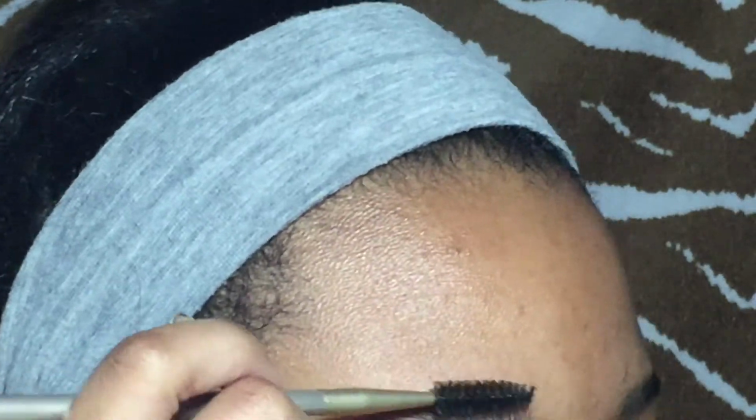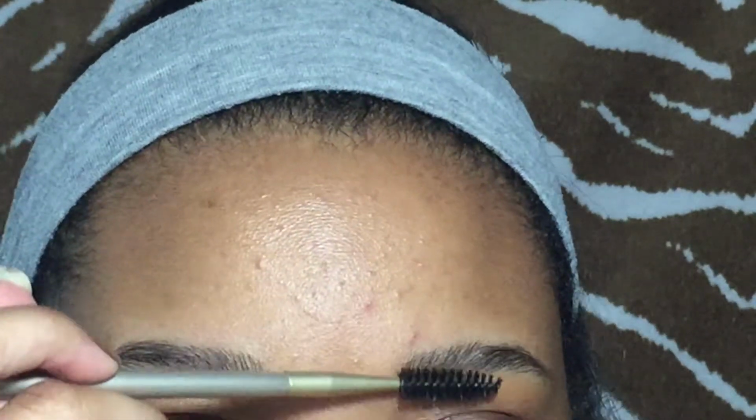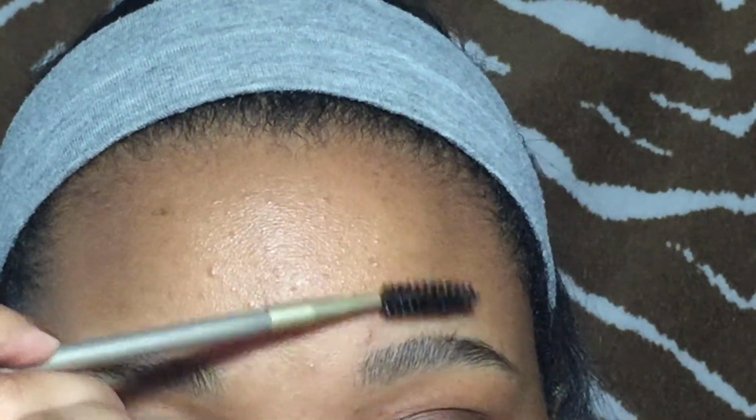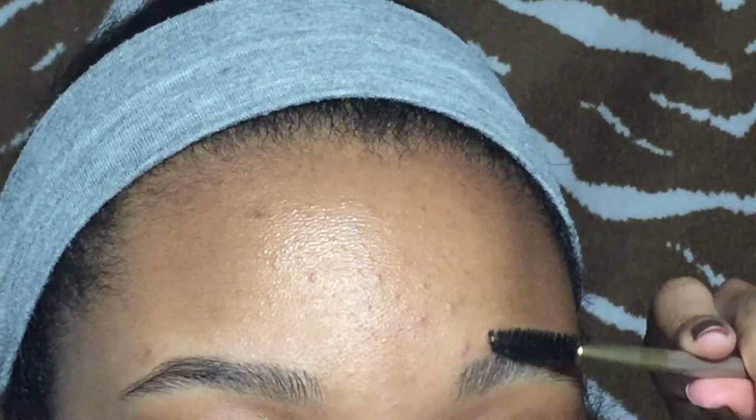I want to apologize for my brows not being entirely in the frame. I didn't realize how zoomed up my camera was until after I recorded, but you know, you live and you learn. So I'm using the spoolie brush to brush my brow hairs upward so I can measure how long I want them to be. I'm using the front of my brows as a guide because I did groom my eyebrows a little bit earlier in the week, and so the front of my brows haven't grown completely back, so I'm just going to use that.